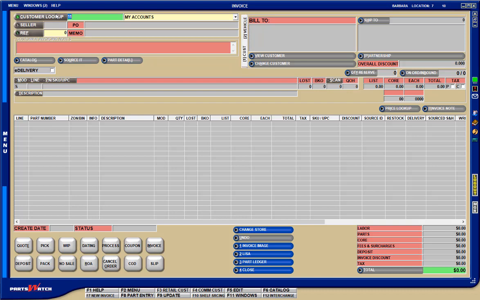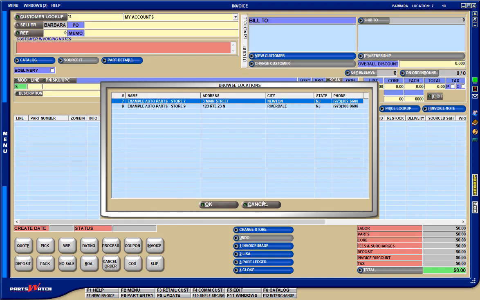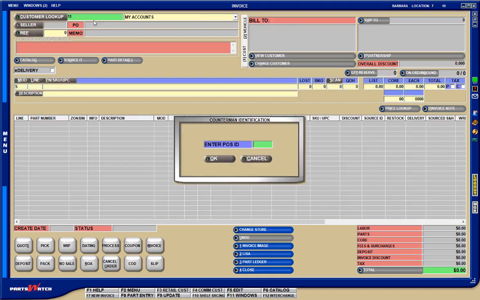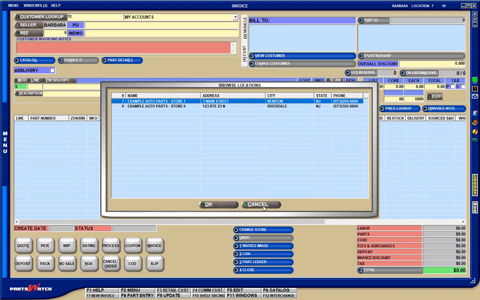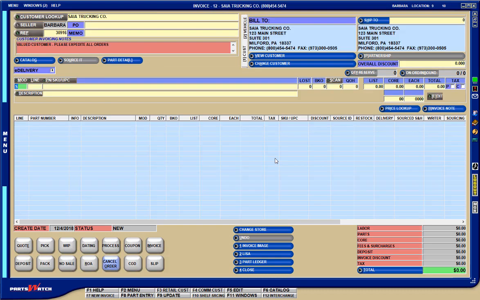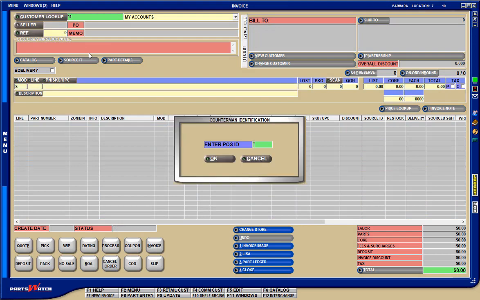The system checks to make sure you're on a phone room terminal, and if you are, when a customer is located to store in a ticket, the system checks the account's phone room store value, and if it's not set to a specific store, the system opens the Browse Locations window to select the location to route the ticket to. You can click Cancel to stay in the current store, or select a store, and the customer will be loaded there. And if the customer is set to buy from a specific store, the system automatically changes to that store and the customer is loaded there.